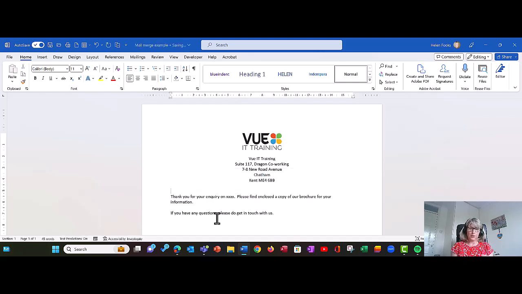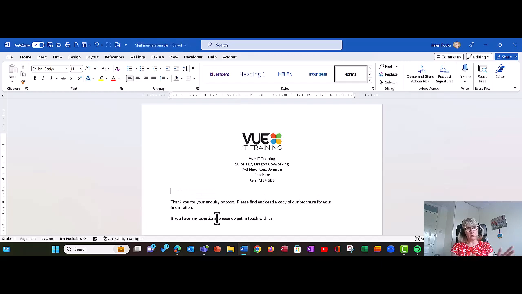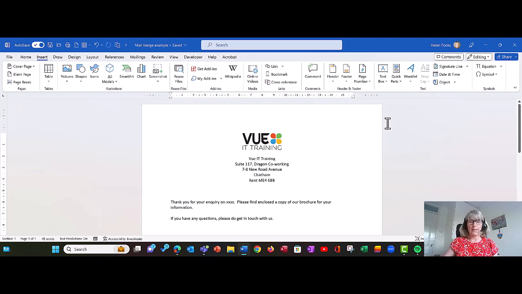So I'm going to show you how to put an automatic date in. What will happen is when you open the file, the date will change, and it doesn't matter if it's taken you a couple of days to prepare the mail merge. So let's go up to the Insert tab at the top, and we are going to go over to the right hand side, and we're going to use the date and time option. I've just highlighted that in red there for you.